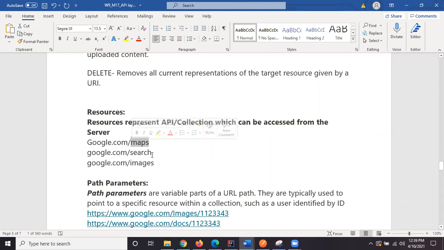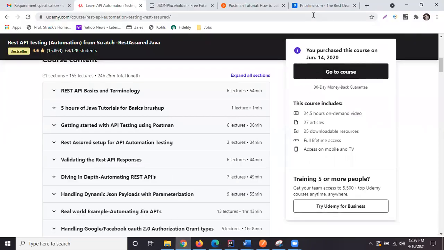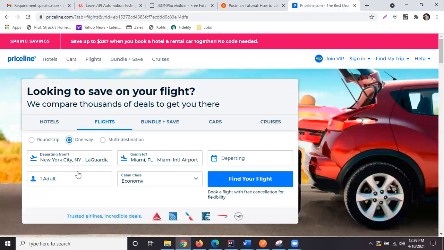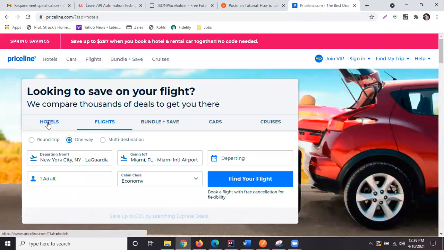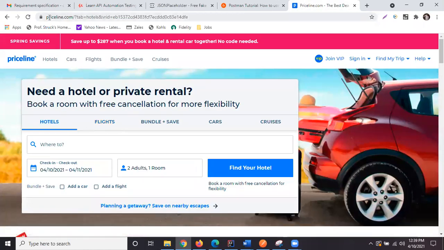Maps, right? Search is another resource. Look at Priceline, right? If you go to hotels, priceline.com is maybe the URL for your API, and hotels will be your resources.